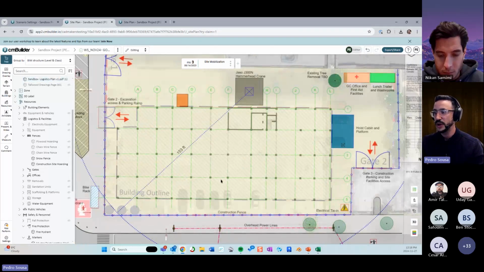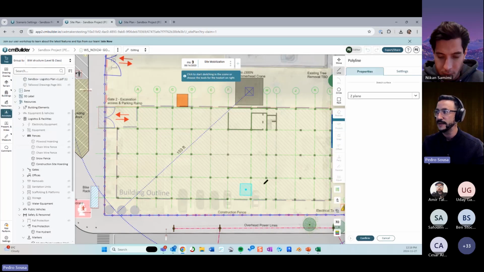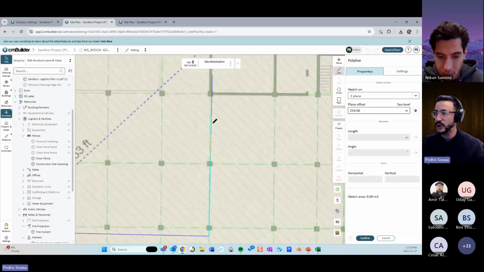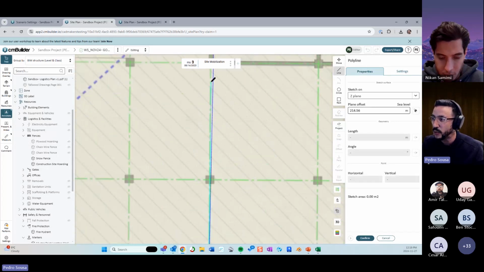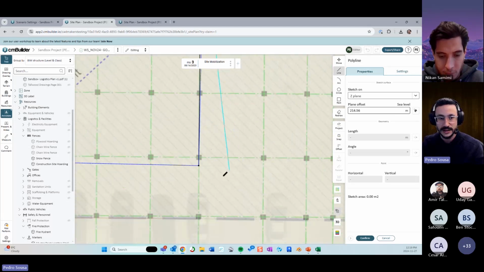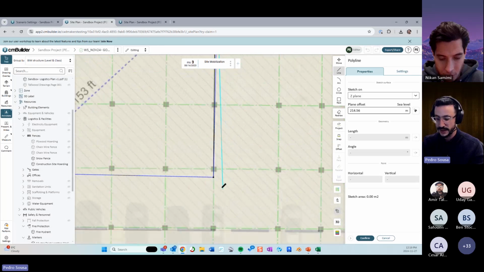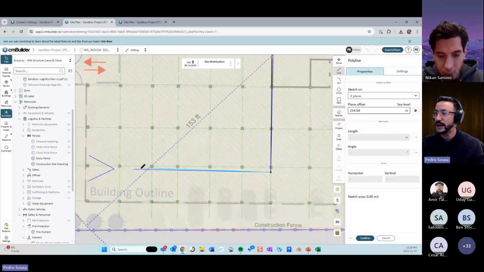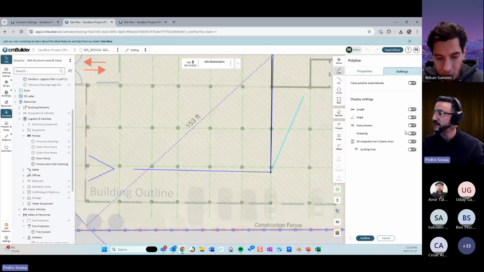true north. So what I'm going to do over here is go to my annotate function, go to line, and then you can draw a line that will align with one of these grid lines. You can go ahead and place a line like this, and you can also now place a line that is snapped to the vertical reference, right?